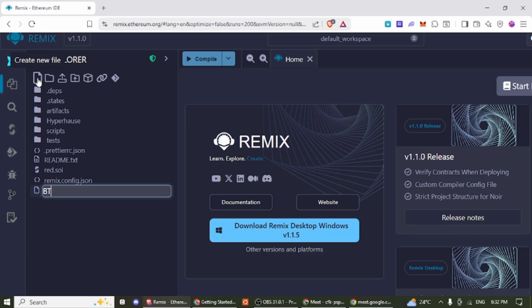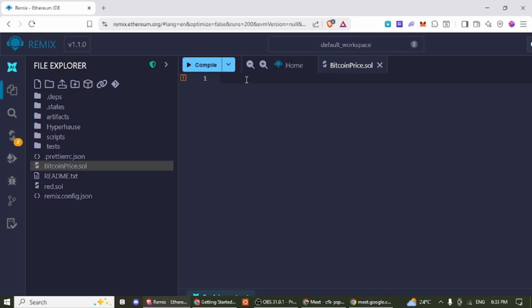Let's find the price of Bitcoin, perhaps. I'm going to call it Bitcoin price. Bitcoin is a crypto asset, and we're going to be writing a smart contract that fetches the current price of Bitcoin.